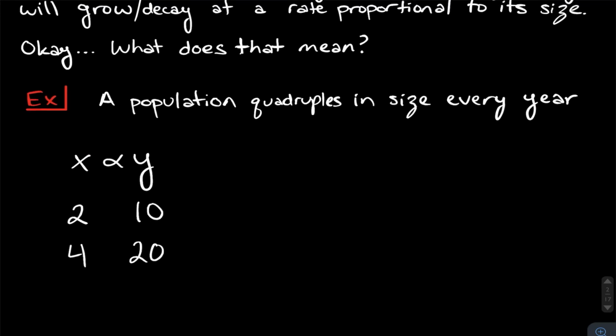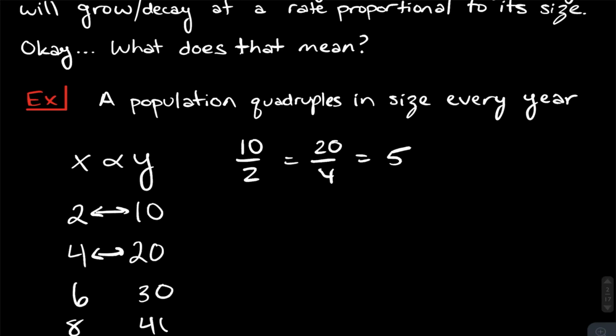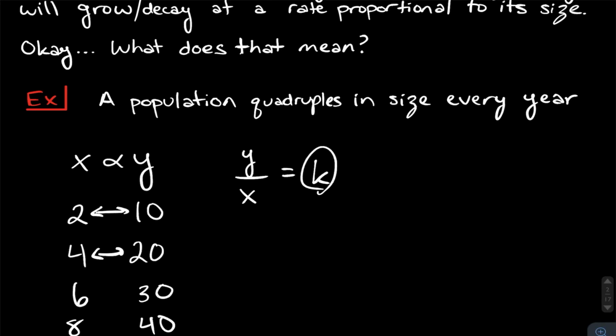So how you can actually write this with an equation is that, look at this ratio between 10 and 2, and 20 and 4. 10 divided by 2, 20 divided by 4, all of this is equal to the same number, and that would still continue on if you just kept going with this. And so we could write that y divided by x is going to equal some constant. In this case, it was 5, but more generally, to deal with more examples than just this, we could just call it some variable, which is a constant, because it's not going to change for different values of y and x, but we'll just call it k. And if you actually multiply by x on both sides here, you get the equation of a line. And that's exactly what happens when you deal with proportionality of two variables. You get a line.